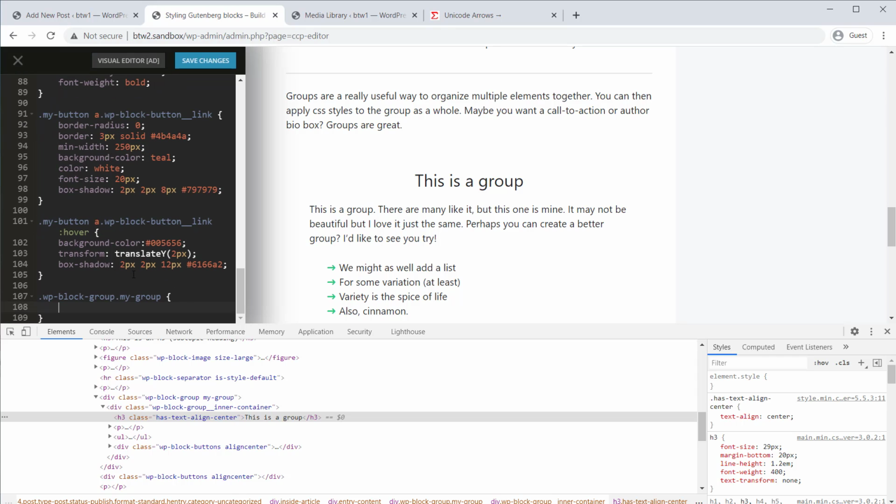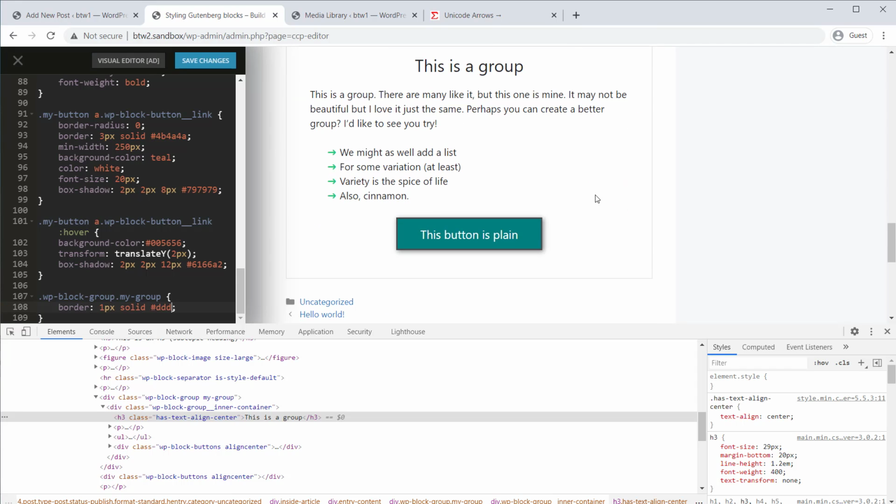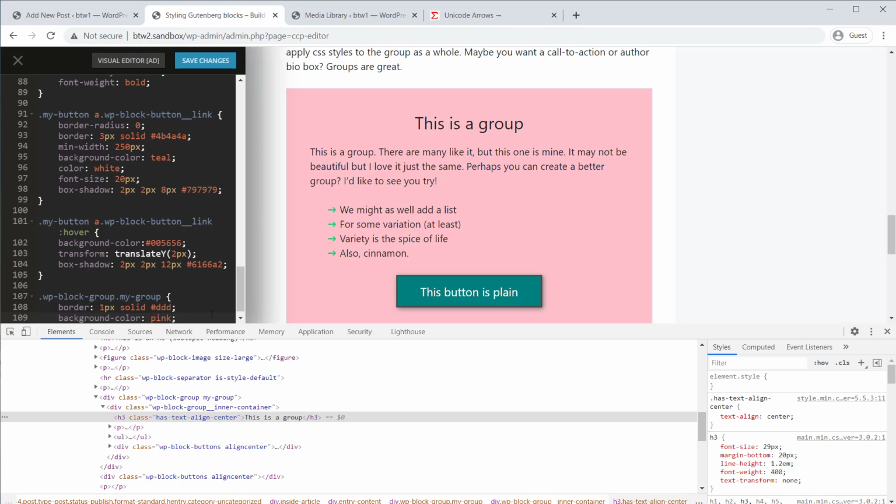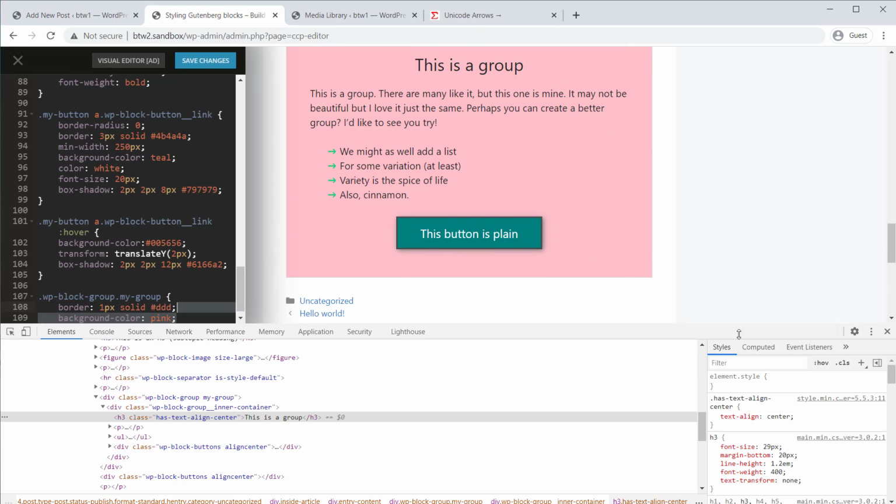And we're going to open our brackets, and let's just start with a border, so you can see it on the page. That looks nice enough. We might want to mess with the padding, but for now, I think we're going to add a background color, and it might be overdoing it.